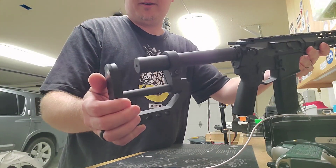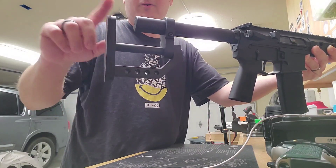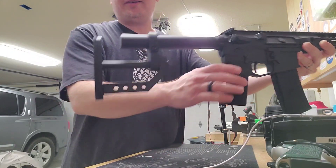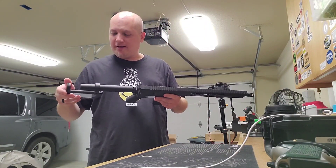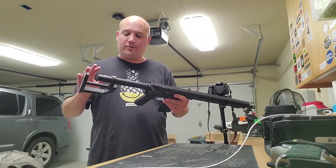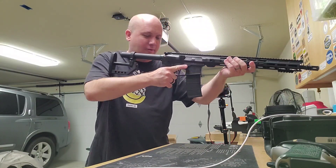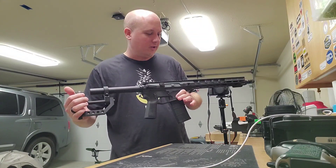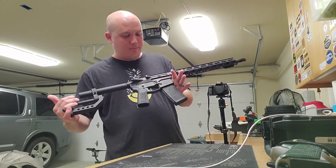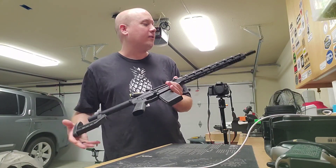It has a really interesting stock — it looks like a pistol buffer tube. It doesn't have the slots you'd typically see for an adjustable stock, but it has a whole mechanism in the back that can be adjusted for length of pull, with a lot of adjustments. I'm not sure I'll mess with it much since it seems set at about an A2 length, which I like. I'm curious about the cheek weld since there's no padding on that buffer tube. It's definitely a billet lower and upper — kind of blocky — and I'm not 100% on board with the aesthetics, but it's something different.